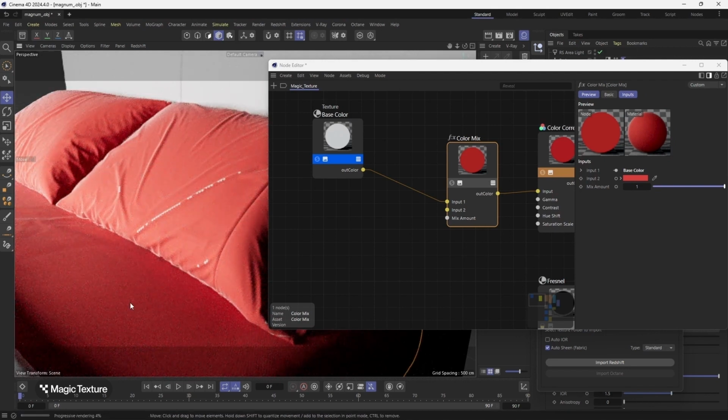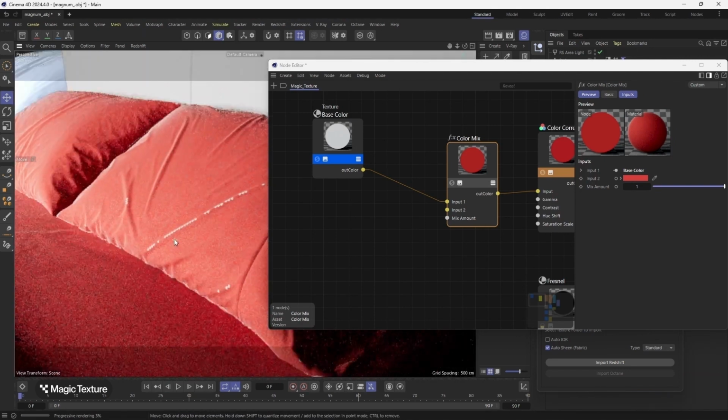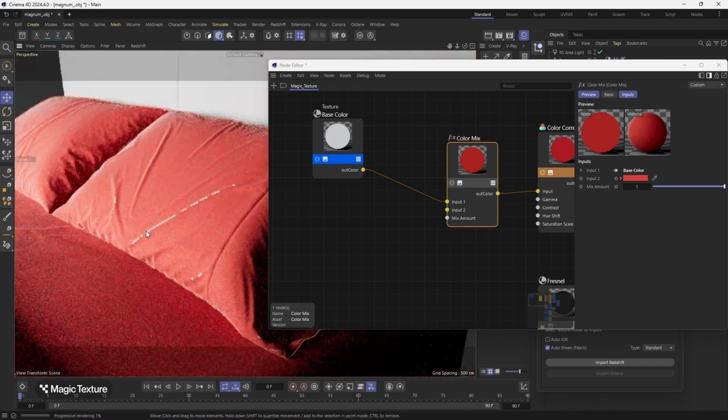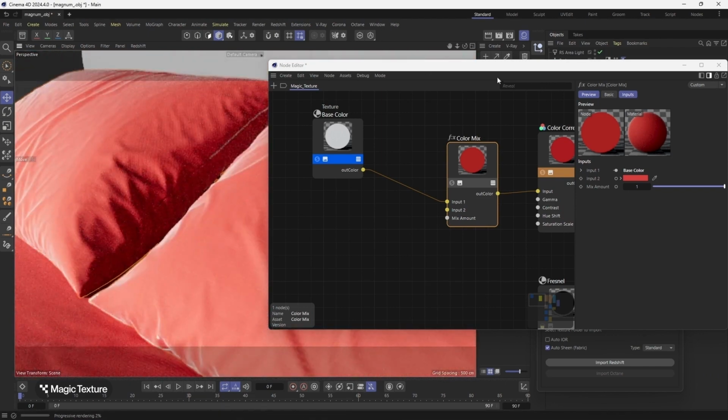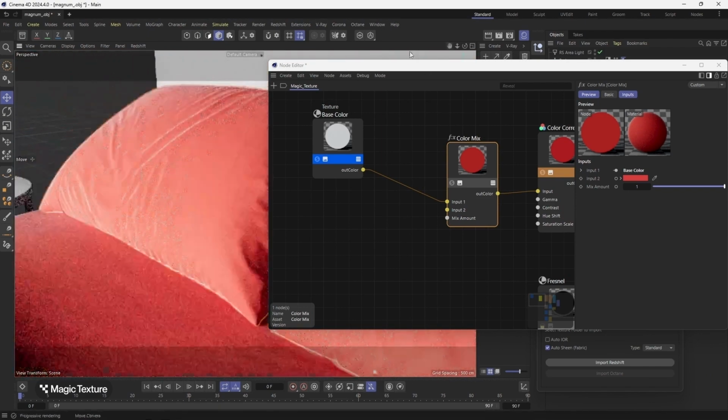Now you can see that type of V-Ray fall-off in Redshift. This helps you create more realistic scenes in Cinema 4D and unleash the power of Redshift.